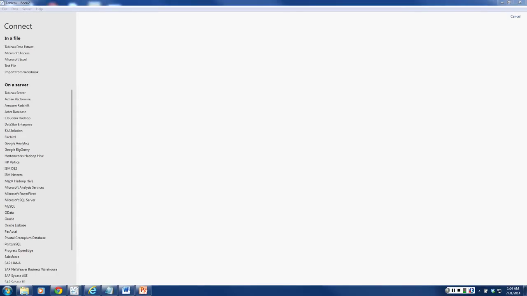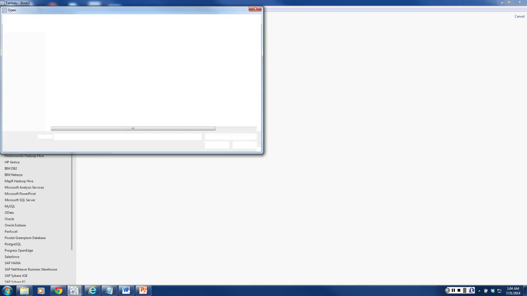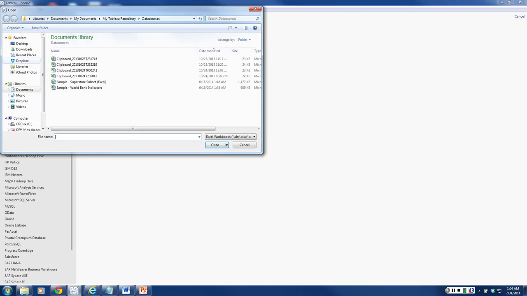Okay, so we are going to click on the Excel, and by default it should go to the Tableau repository folder where few of the sample Excel files are kept, and we will work on a subset of that data called Superstore and open that.